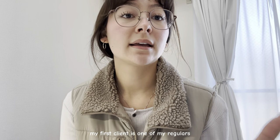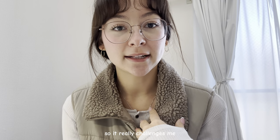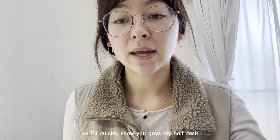My first client is one of my regulars. She's so sweet. She always comes with the most advanced design, so it really challenges me, so hopefully I can make her proud today. But yeah, she's doing a removal, so I'll quickly show you guys my nail desk.